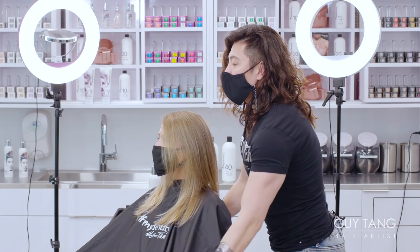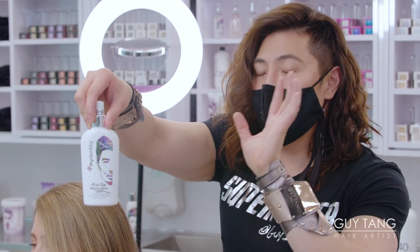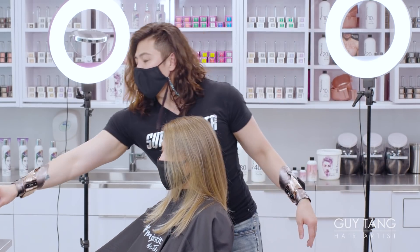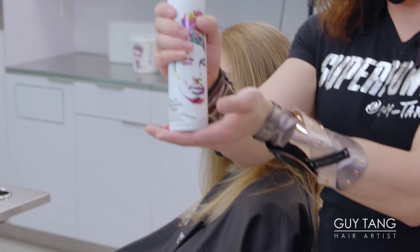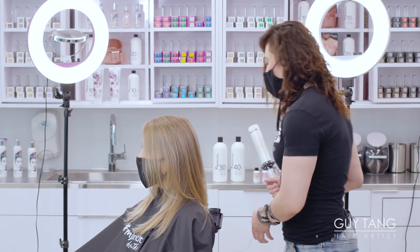So what I like to do is, before I blow dry the hair, I like to put my Quick Blow in first. It decreases blow dry time by more than 50% — this is going to save you. So I put in my Quick Blow first, and then I'm going to use my Defender. My Defender is going to protect your hair from heat styling, and we're going to go in using a big curling iron.